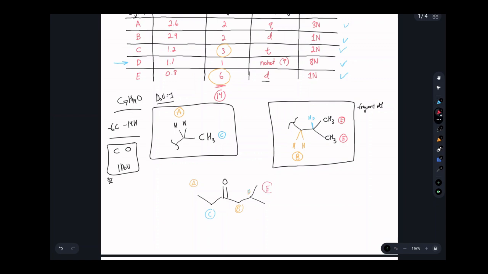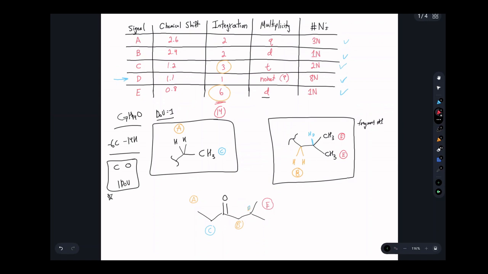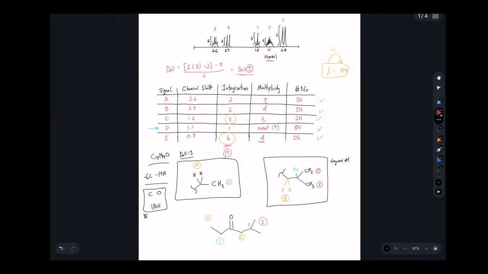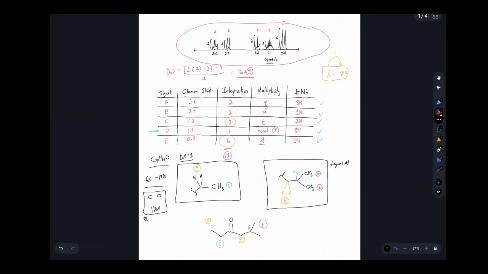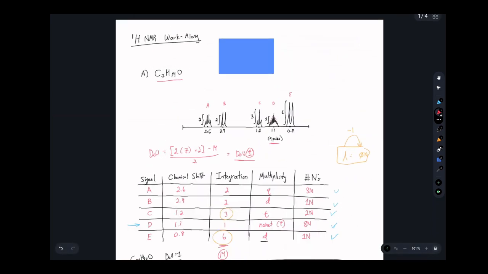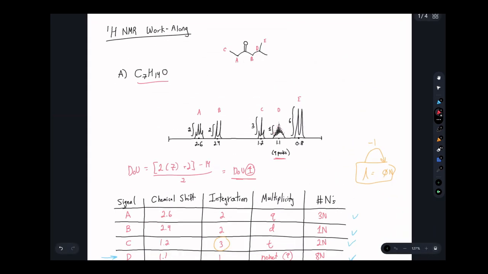And look at that. C7H14O, 5 different signals on NMR, which looks pretty complicated, but we were able to narrow down the exact chemical structure of this molecule. Right? We'll see what's behind the box to see if we agree with that, and look at that. Excellent. So that's the first example.